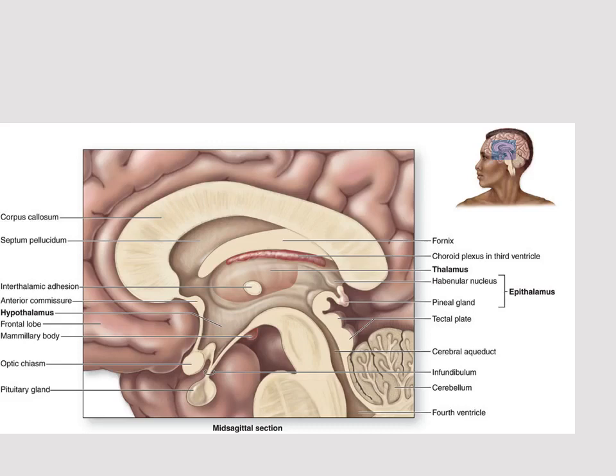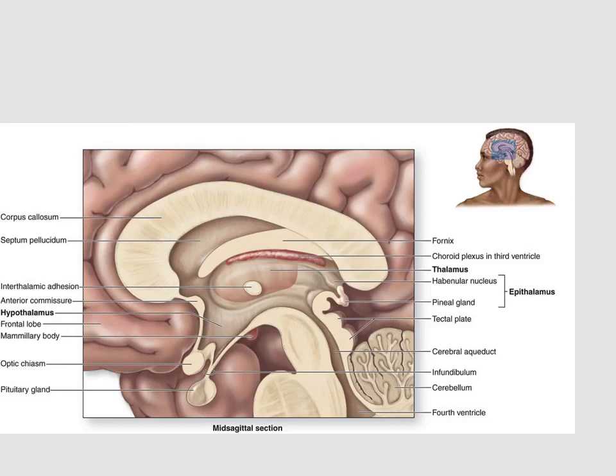So the first thing we're going to look at here is a sagittal cut of the cerebral cortex, where we can see the corpus callosum and the fornix. The corpus callosum and fornix are nothing more than a whole bunch of axons that are allowing the right and left hemispheres to communicate with each other. For the fornix, it's going to be more involved with the limbic system as well as the insula, whereas the corpus callosum is going to be more involved with the lobular region of the cerebral cortex. That connection point is going to ensure that the left hemisphere knows exactly what the right hemisphere is doing, and the right hemisphere knows exactly what the left hemisphere is doing.